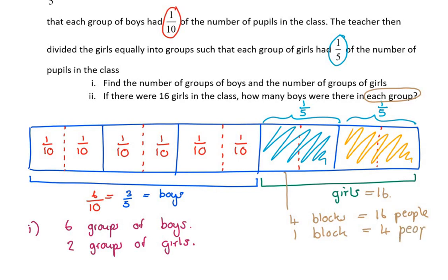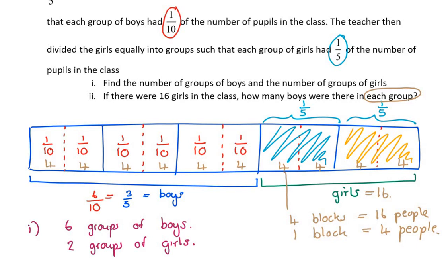Now this is a very useful concept in bar models. It's often very useful to figure out how many people or how many things or how many rands, whatever, in 1 block. Because now I know that this is 4 girls, this is 4 girls, this is 4 girls, and this is 4 girls. So that means there's 8 girls in each of their groups, because they were divided into groups of 2 of these blocks together. So that means there's 4 boys there, 4 boys there, 4 boys there, 4 boys there, 4 boys there, and 4 boys there.